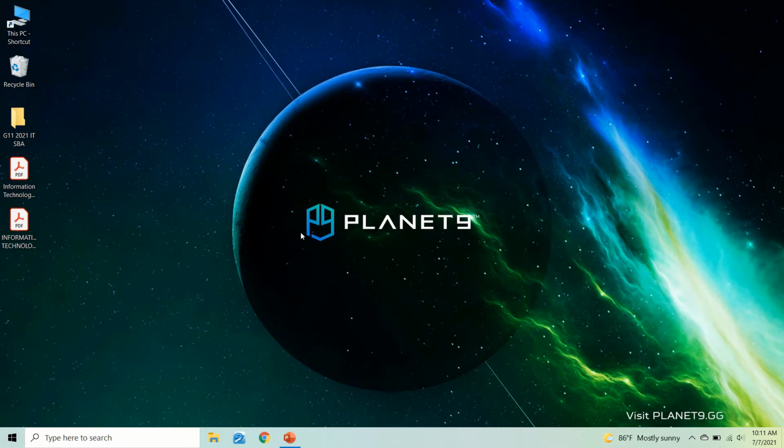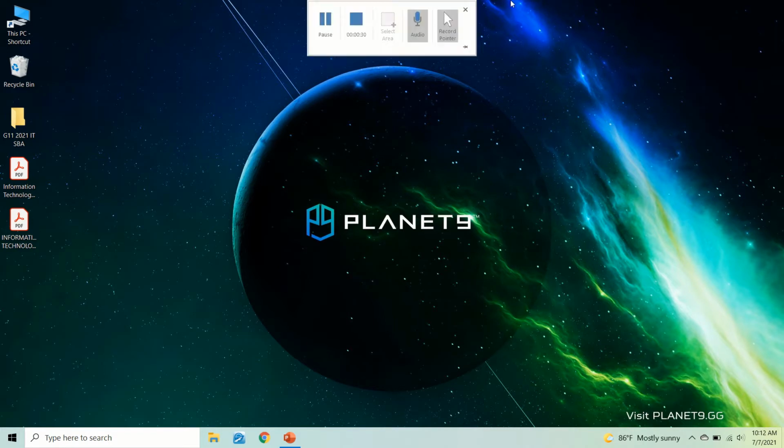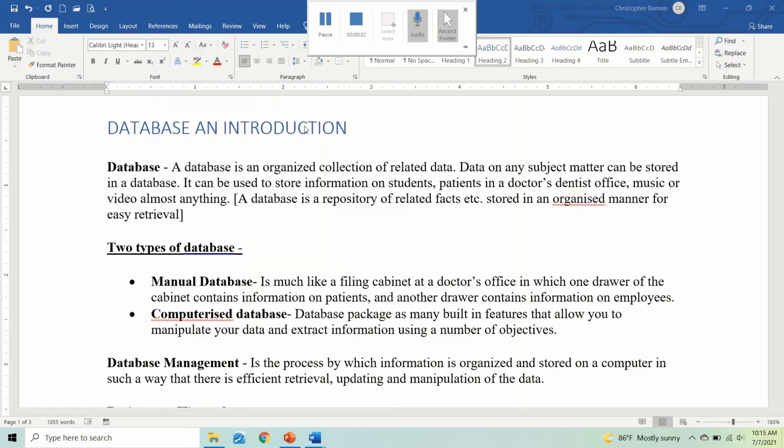Now students, we start our quest at looking at database and so on. So for us, we need to understand and establish first of all what is a database. I have an idea of that one. Two, we need to have an idea how to create a database file. And three, we want to transition into creating database tables. All right, so that is what I want to focus on today. So let's get to work.